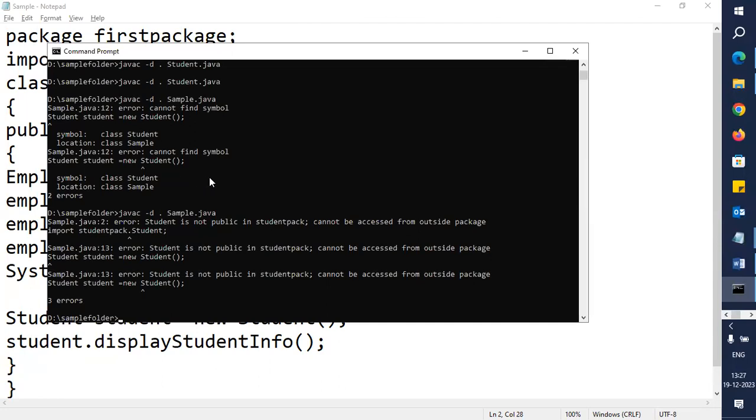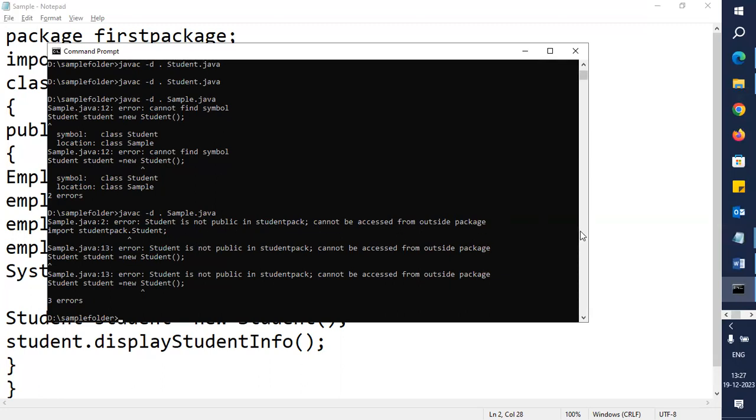Now the compiler comes to know that the student is a class which is there in a different package. But now when it goes to access that student class, the problem it is facing is, see here, student is not public in studentpack. This means the class I have created in this package is not public.